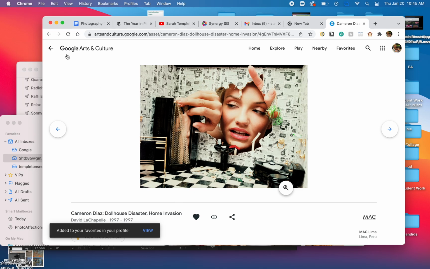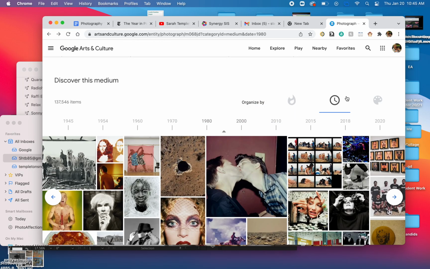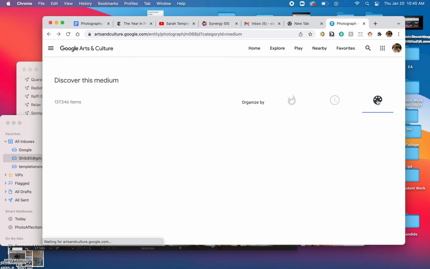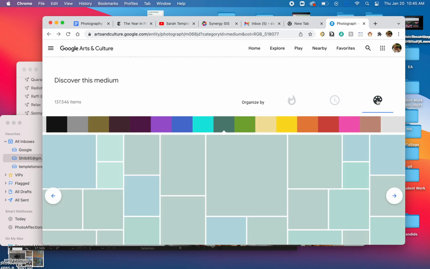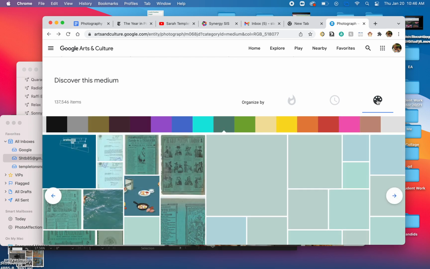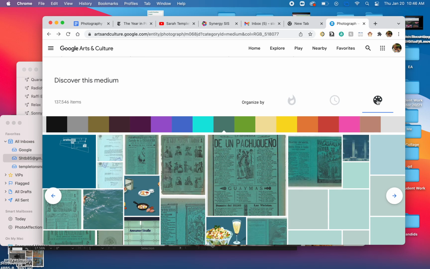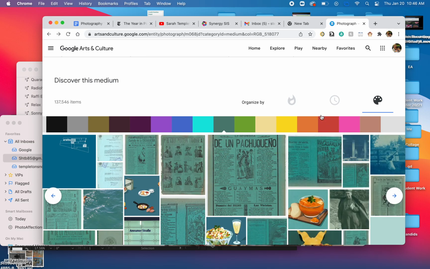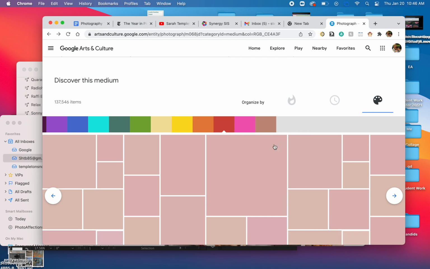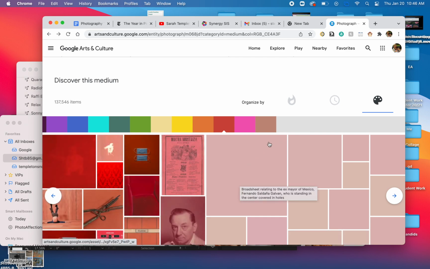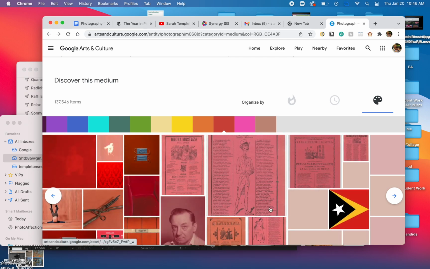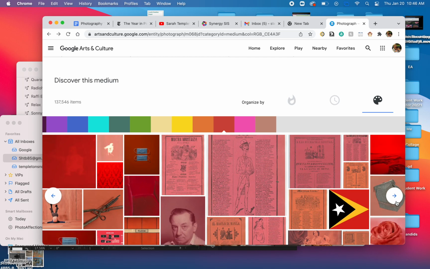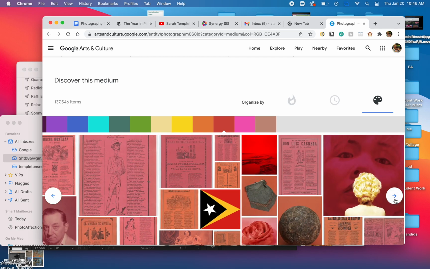I don't know what I might use it for, but that's cool. You can also filter by color. A lot of students have focused on a color theme. And so this is a great way to filter the photographs by color. So there you go. That's by color.